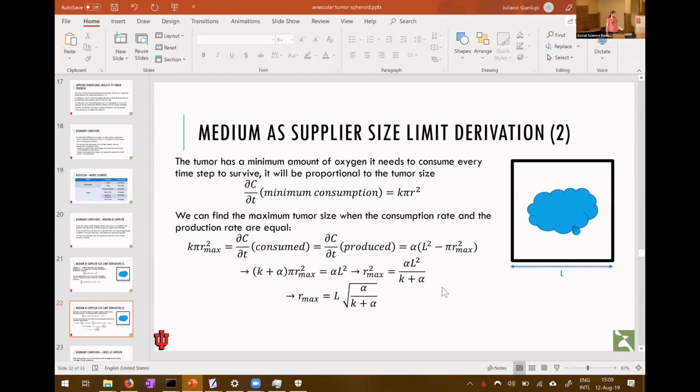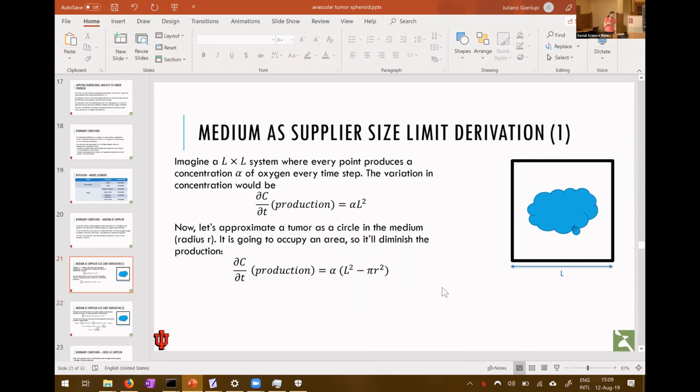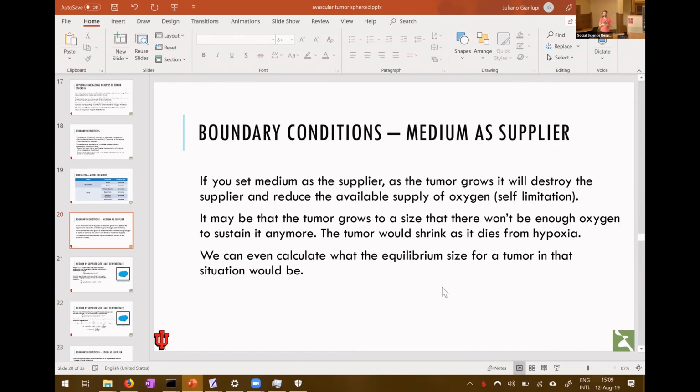In this example, I'm talking about having the medium itself as the supplier of oxygen. For these calculations, it's supplying with constant flux. You can have the medium be the constant value supplier as well. The code example I have at the Google Drive, one of them is with medium as supplier, but constant value supplier.